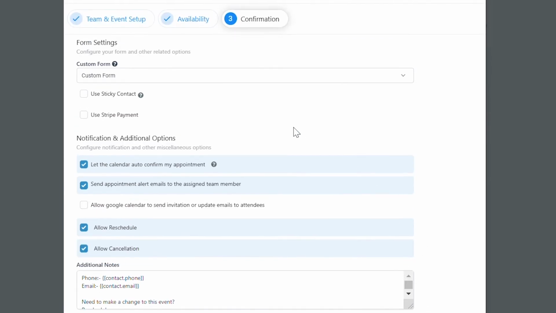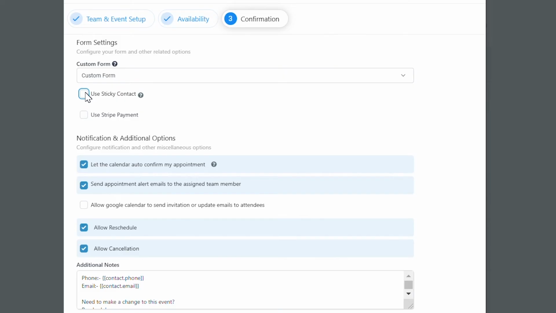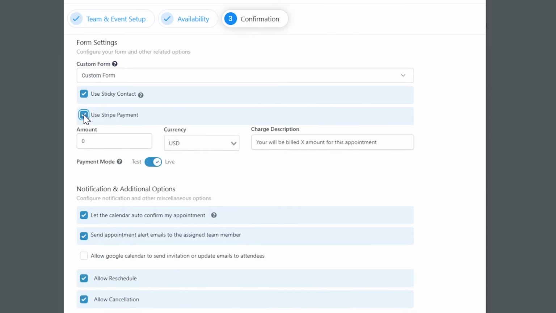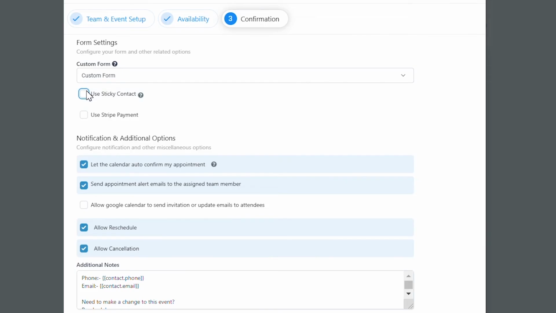Here under Confirmation, you can choose a custom form if you'd like there to be a form configured within this calendar. You can check on or off the sticky contact option, which will allow information to be remembered within the system, and then you can click on or off the Use Stripe Payment section if you require payment information for the appointment.